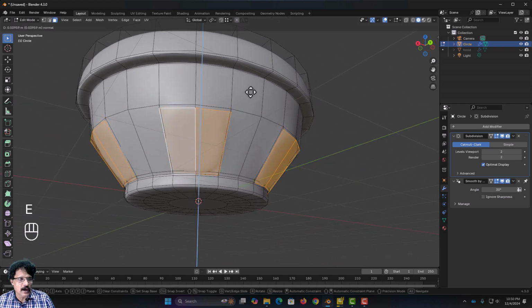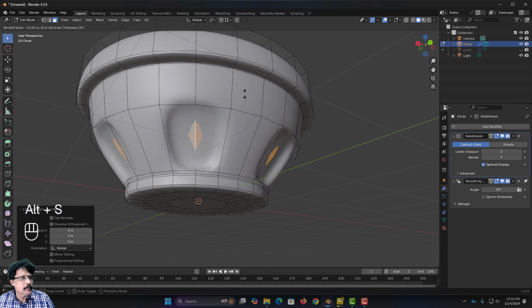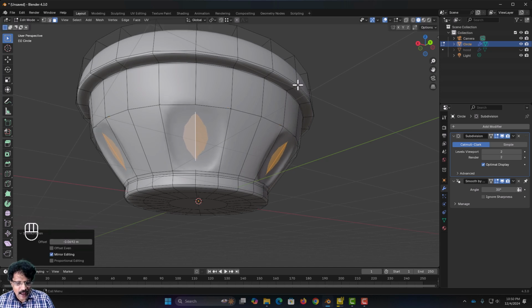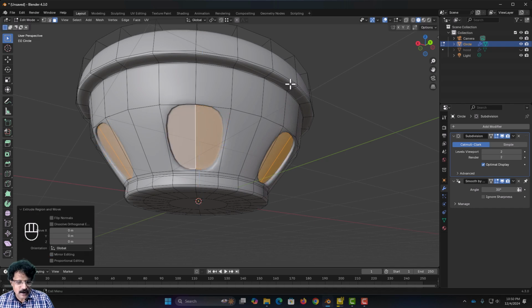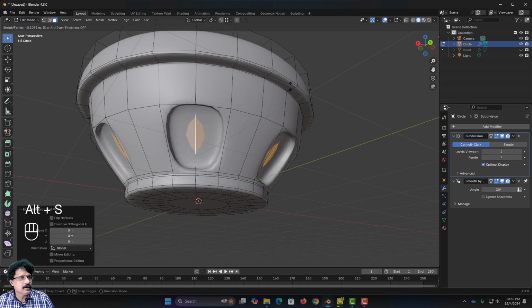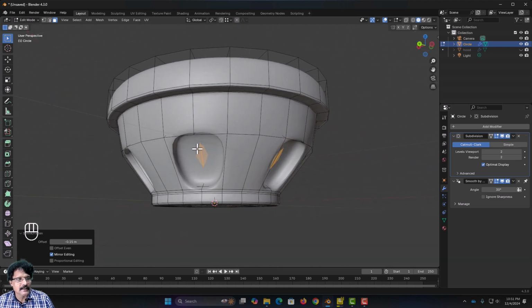and I am going to extrude it, and I will right click and then press Alt S and slightly scale. I will press Shift and slightly scale it down like this. Then I am going to press another E here. Okay, I will Alt click and then again press Alt S, and I will press Shift and add an extrusion like this. So I got a shape like this now.